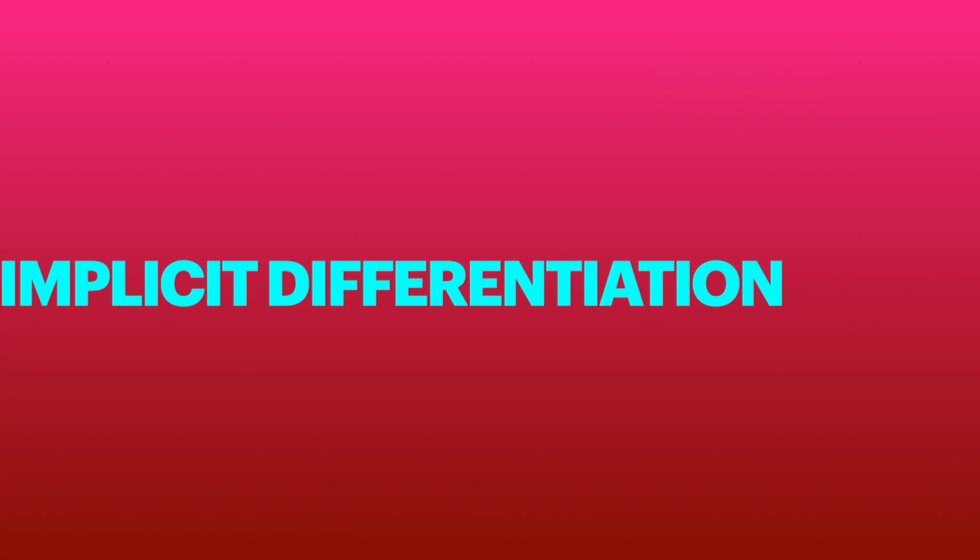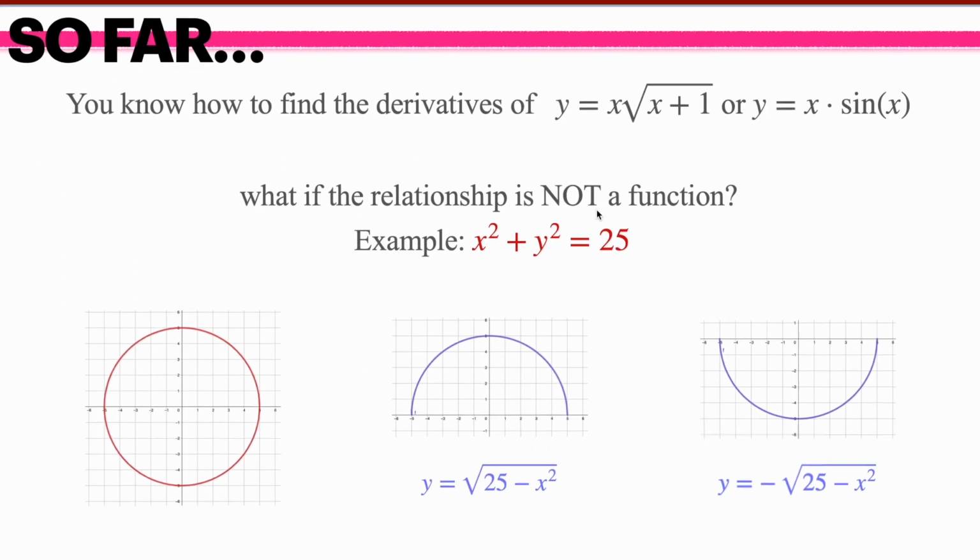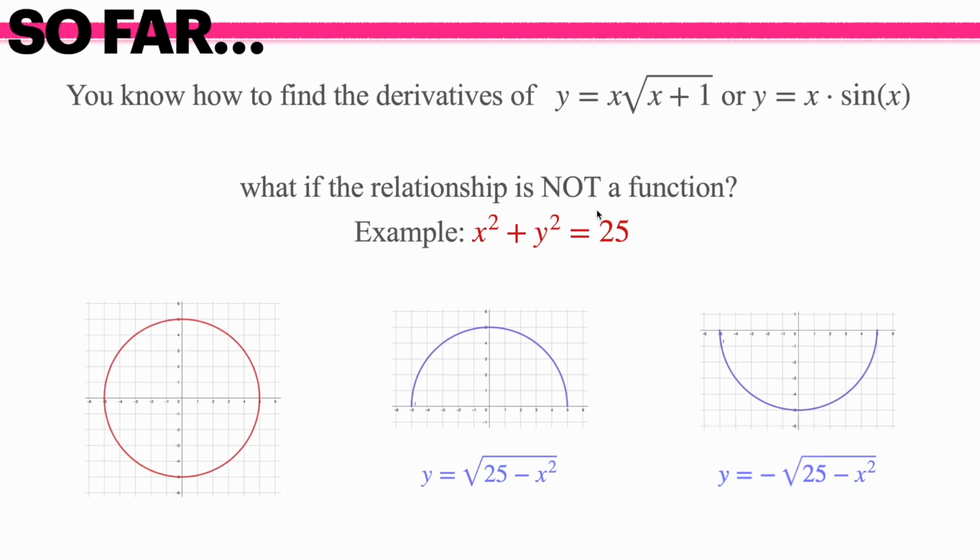In this video, I'm going to demonstrate how to take the derivative using implicit differentiation. So far, we've been able to take the derivative of quite a few things. Based off of operations like adding and subtracting, you can take the derivative of functions. You have also learned the product rule, the quotient rule, and the chain rule.